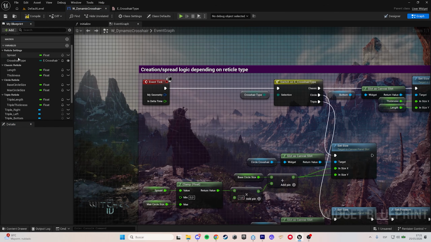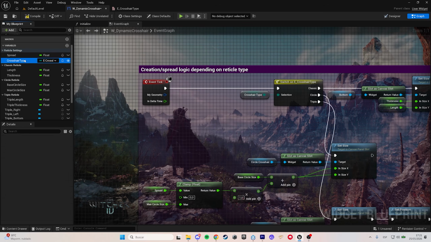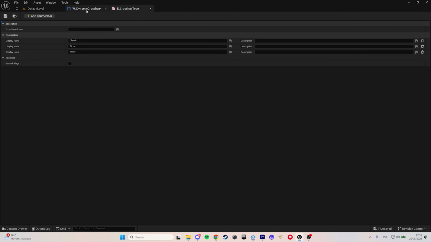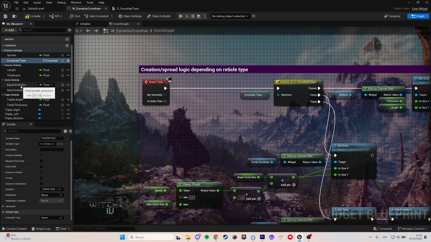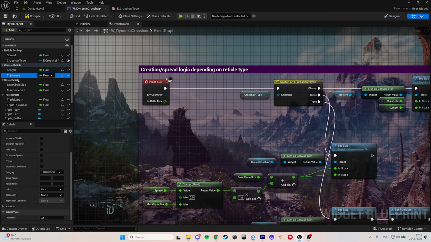So all you need is a float, which is going to be 15 of value, then crosshair type, which is going to be this enumeration we just created, then the base circle, the length, which is 6, thickness going to be 2.5, base circle size 24, max circle size 32. This basically controls the size of the PNG of the circle.